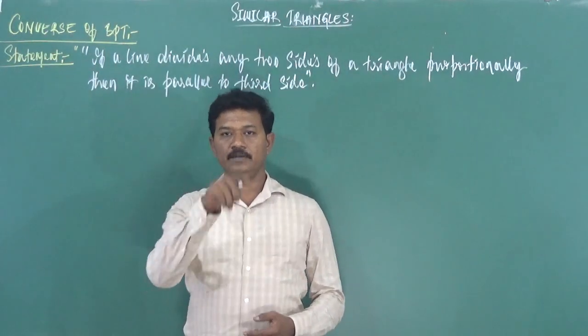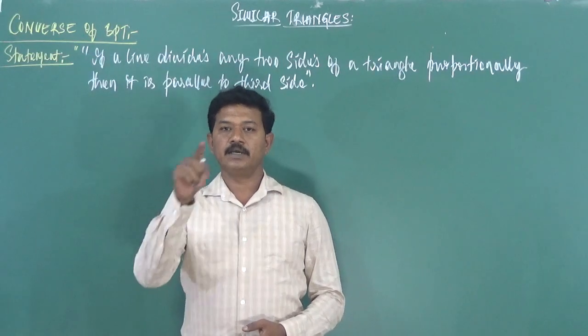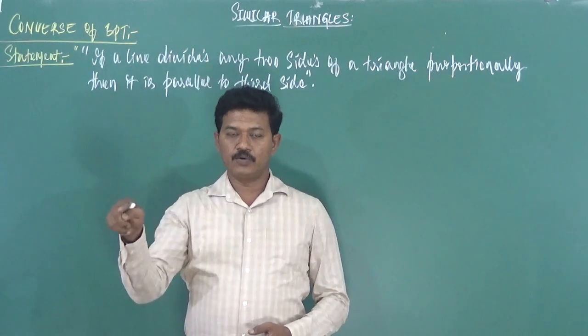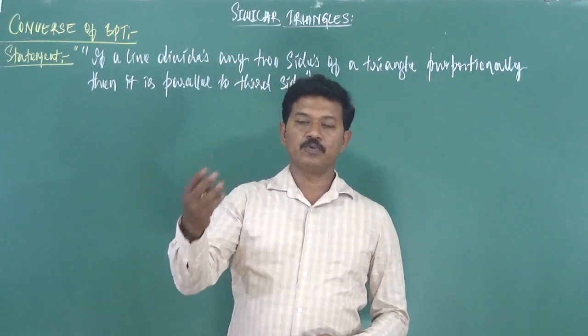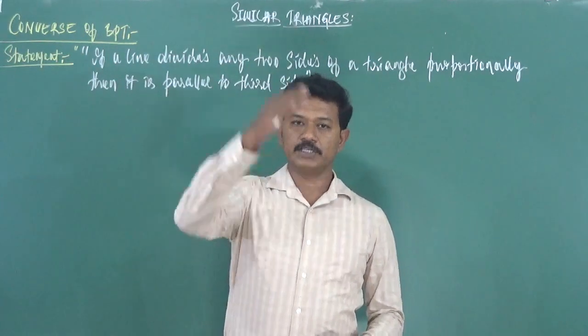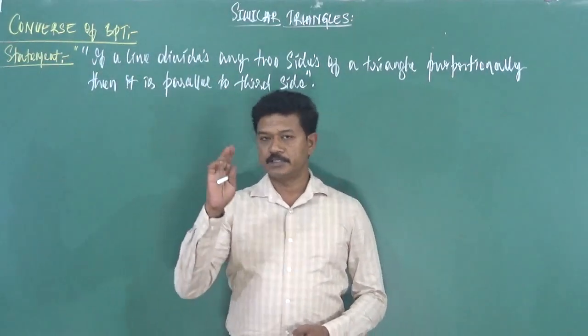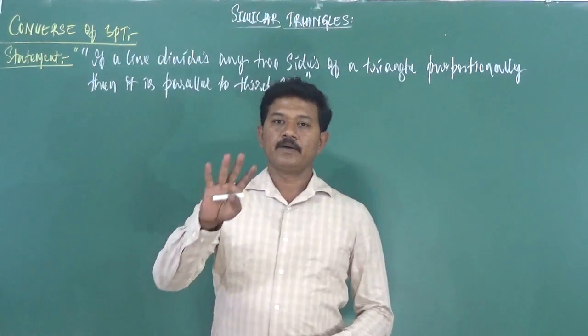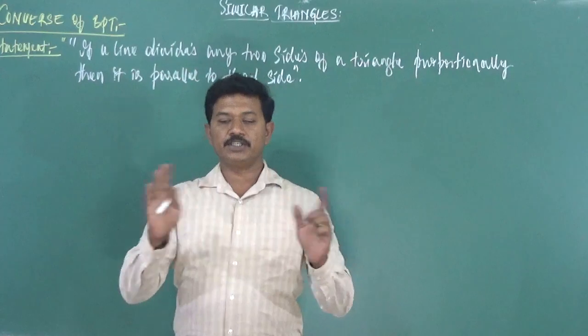So we took a triangle, and we drew a line parallel to a side of the triangle, so that the line intersects the other two sides of the triangle at two distinct points. Then we proved that the line divides the other two sides of the triangle proportionately, in the Thales theorem. Right. So it is very, very important. It is for 4 marks in your examination. Please practice that by changing the names.